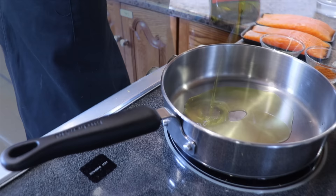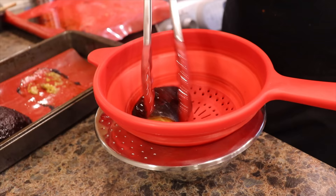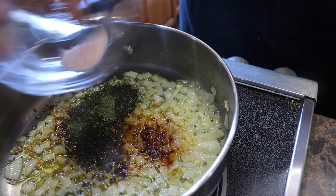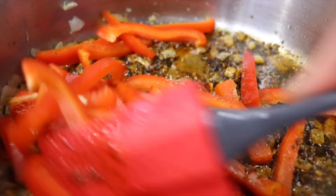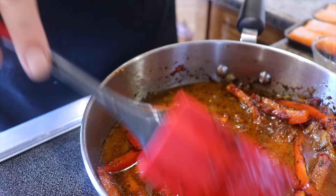For the Moroccan fish, in a preheated pan I add olive oil, finely diced onions, and pressed garlic. I mix everything and let it cook uncovered until golden. Meanwhile I transfer the baked eggplant into a sieve and press it down to release as much water as possible — there's quite a bit of liquid already. Back to the fish: I add paprika, coriander, sea salt, mix everything, add red bell peppers, mix again, add tomato paste, mix again, and finally add water.